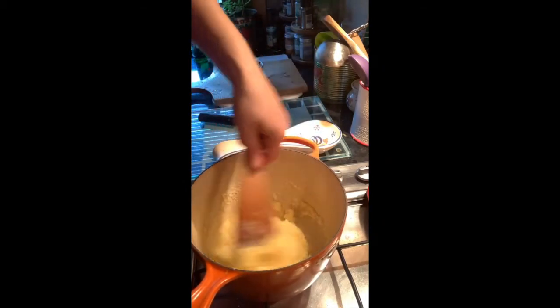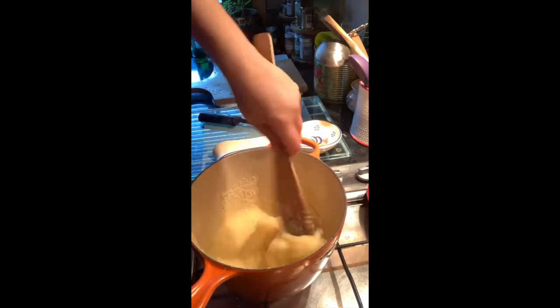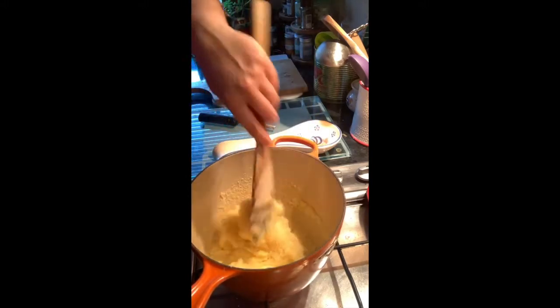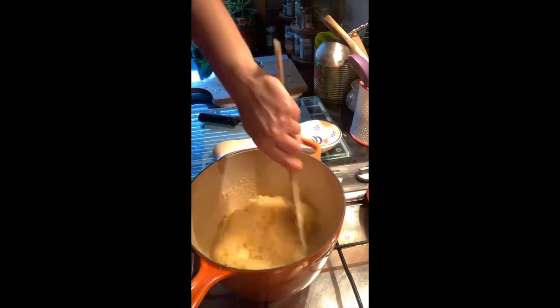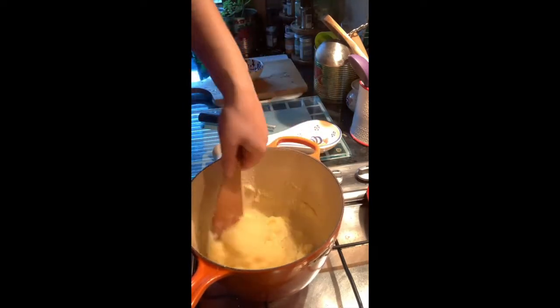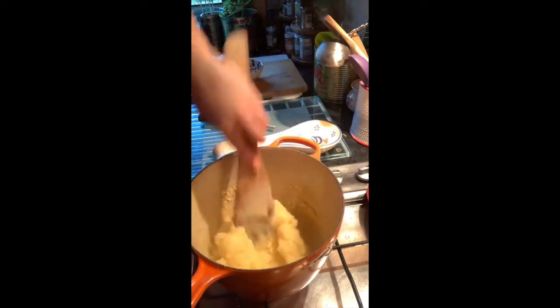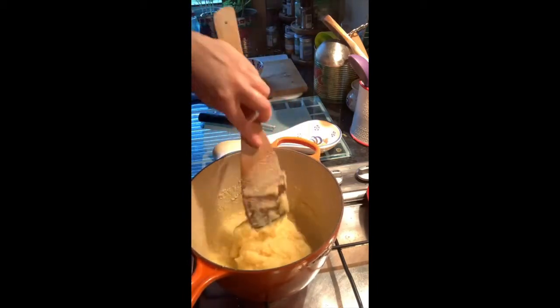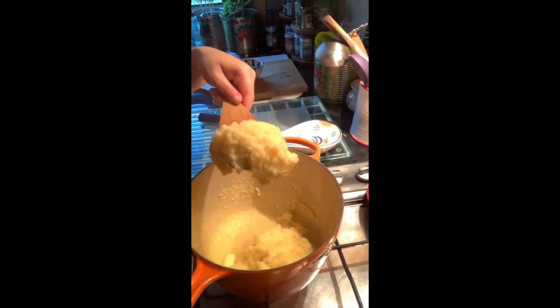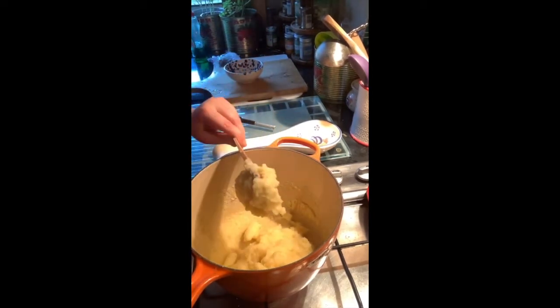You could have this with braised meats or stews, just like you would with mashed potato. Like when you have sausage and gravy or something like that. It's exactly the same thing, but it's just made out of cornmeal, and it's just got a little bit of dairy in here. But if you're dairy intolerant, you don't need to put it in, and just serve it like that. Look at that. Lovely. Just lovely.